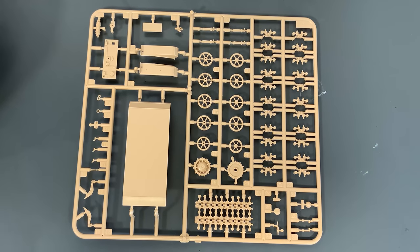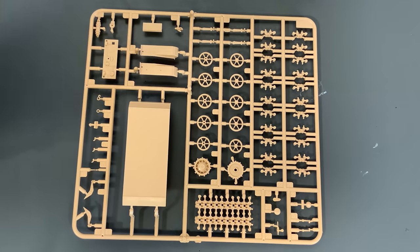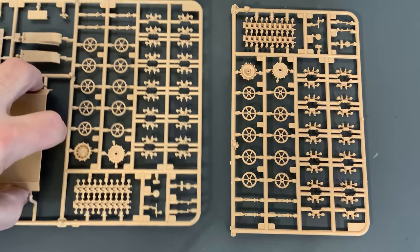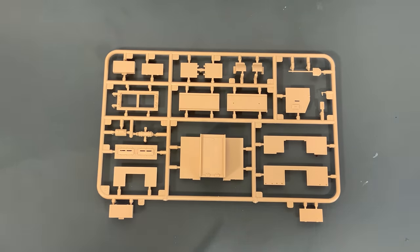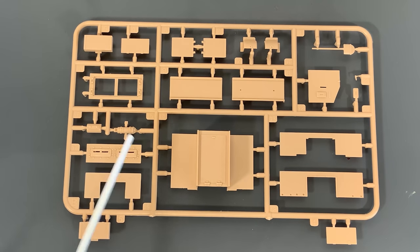This particular sprue is shared in both kits, as well as the upper part of the hull we just showed you — those two are the same in both kits. And because that is not enough road wheels and track pieces, you also get this portion of the sprue repeated — the A part. You can see it's the exact same piece. And finally, this is the portion that is different between the two kits: all of the upper superstructure containing all of the ammo boxes for the Munition Slepper, plus some of the framework inside and a shovel.